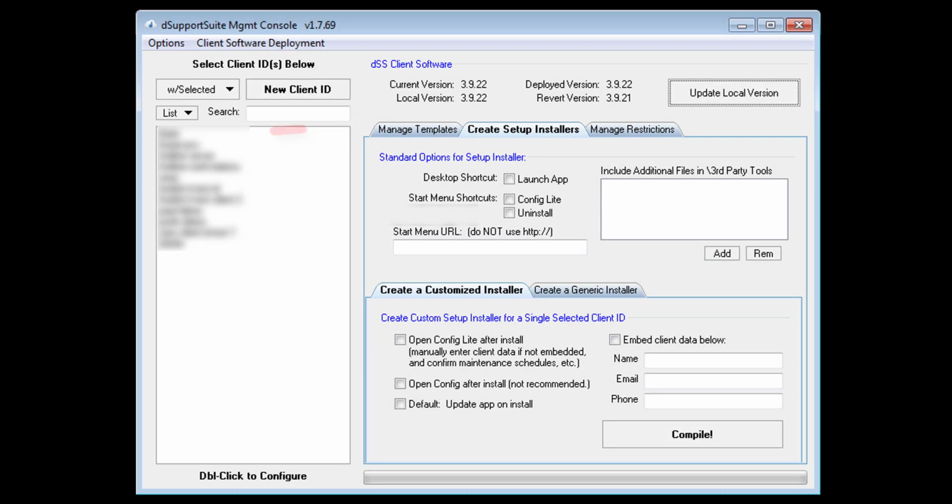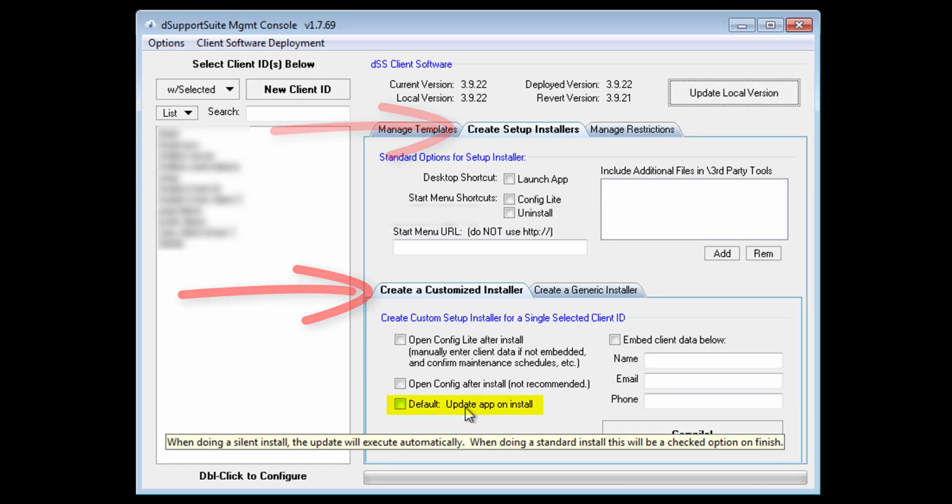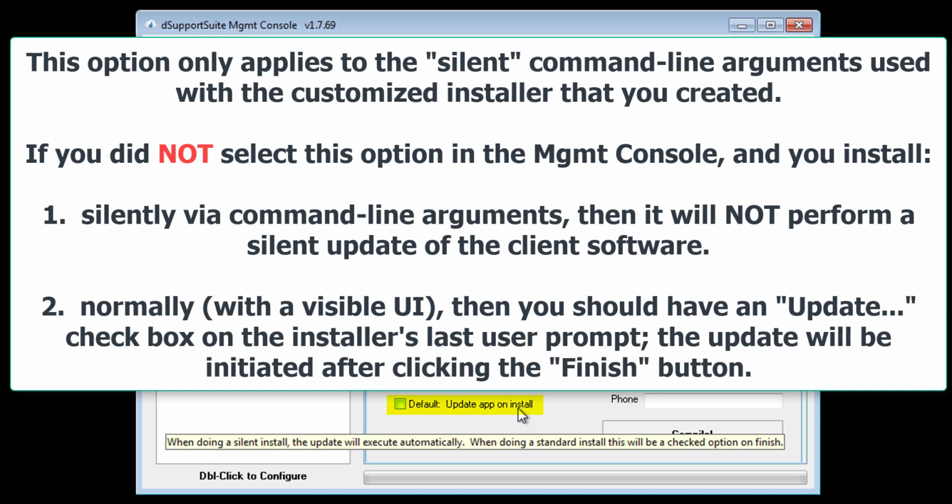One last thing. When you created your customized installer, you'll notice there was an option to update the app on install. This is referring to the client software. And this option is only going to take effect when you're doing a silent installation. If you're running an installation that's not silent and you're clicking through the install process, this will be a checked option when you finish the install.